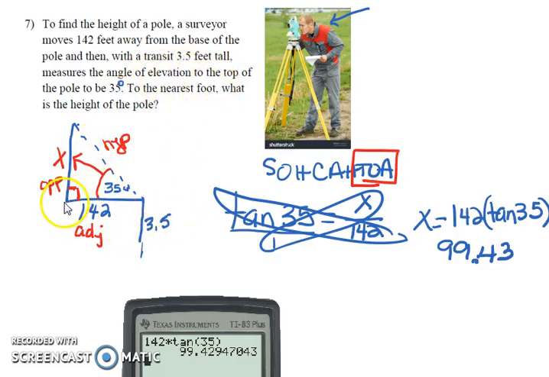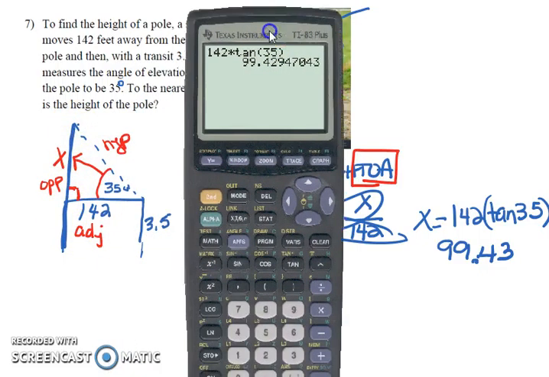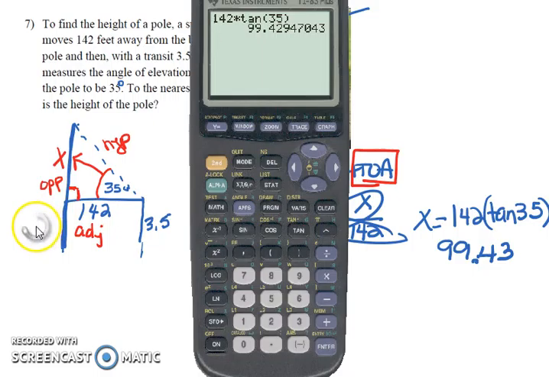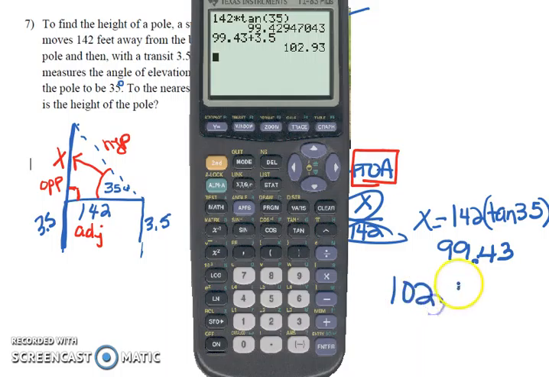Well, don't we know that this pole extends on down this way? Probably the same height as this transit, because the pole didn't just stop right there. So our pole was this whole length, wasn't it? Okay, there's our whole pole. So the length of our pole then, well, we'd have to add this 3.5 in, wouldn't we? So we'd have 99.43 plus the 3.5, which would give us that the pole is 102.93 feet.